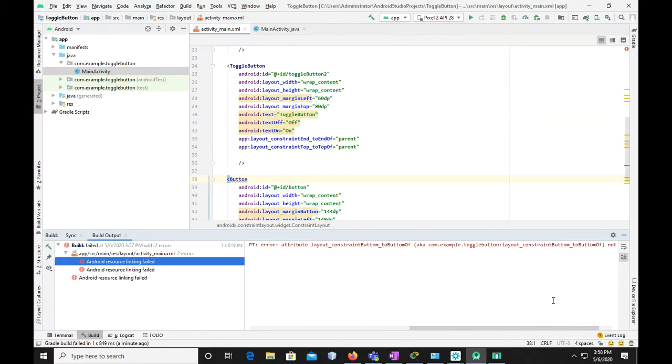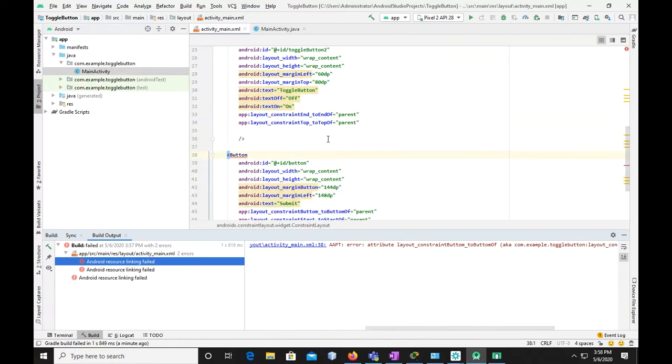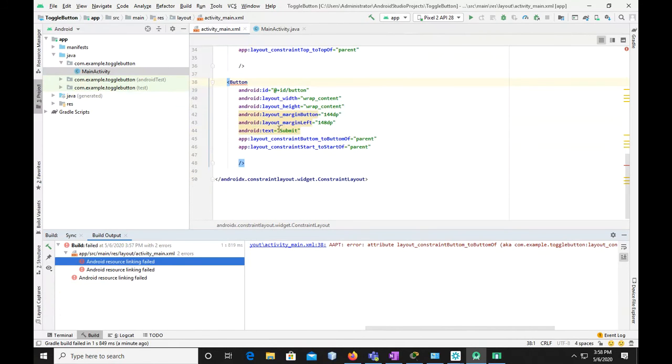So attribute layout_constraintBottom_toBottomOf, where is it? Layout constraint bottom to bottom of parent.